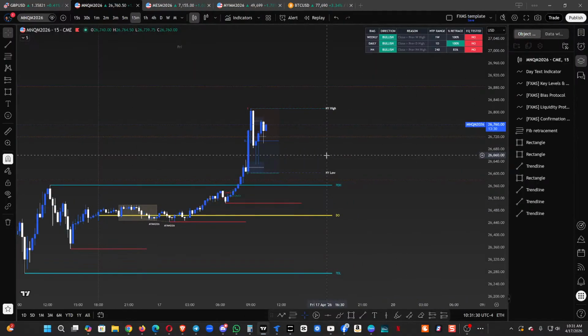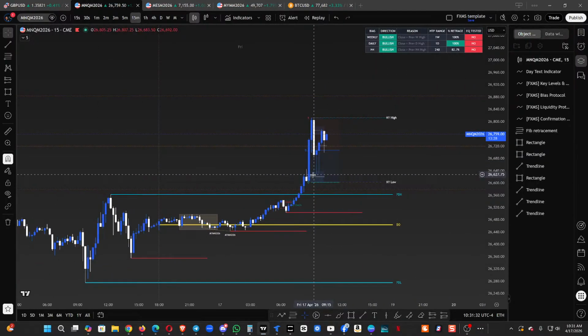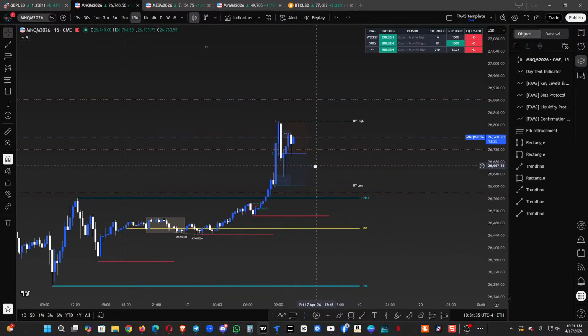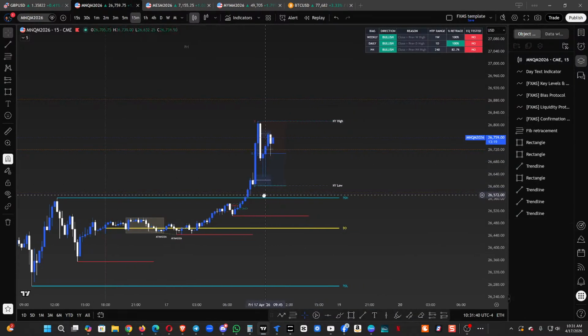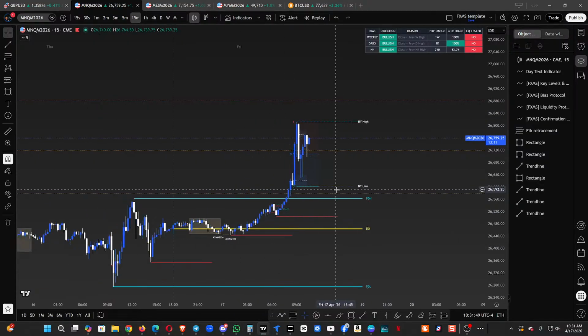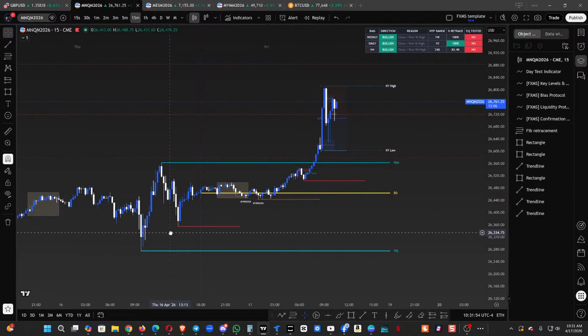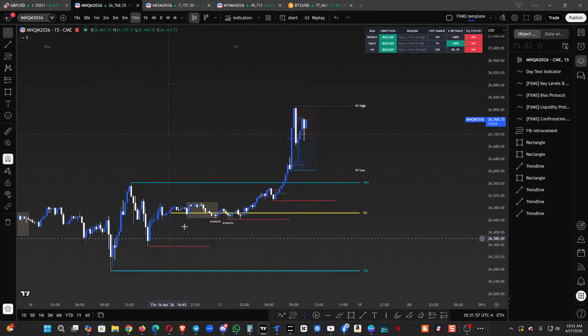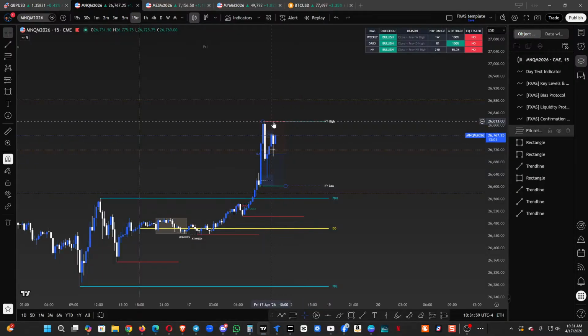And at the same time, if we're going to make the move up, we also have to come down and take out lows. That's why waiting for the range to form and then looking for the sweep of the range is going to be your best bet in these conditions. If we do get a nice movement down through this 50% level, though, I wouldn't be opposed to taking a short down here, like I said, to the lows.